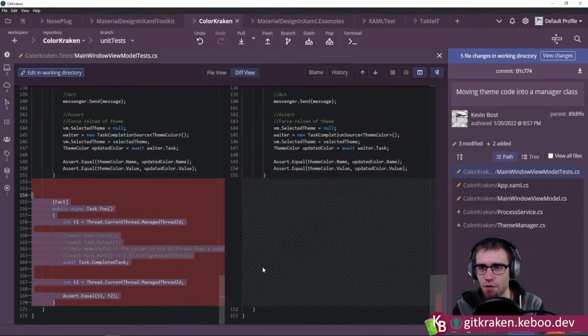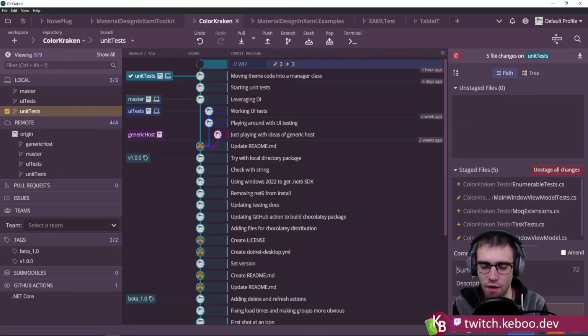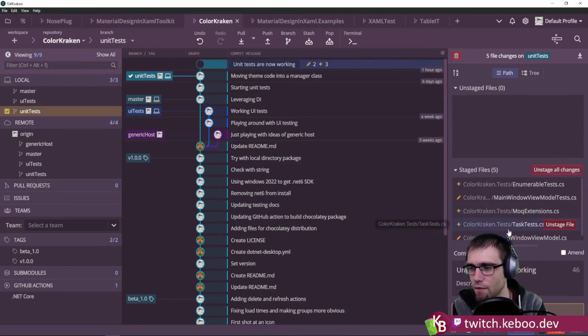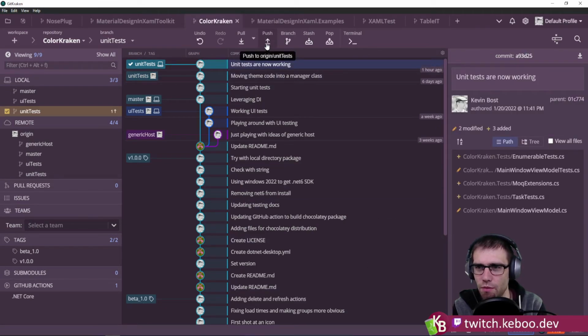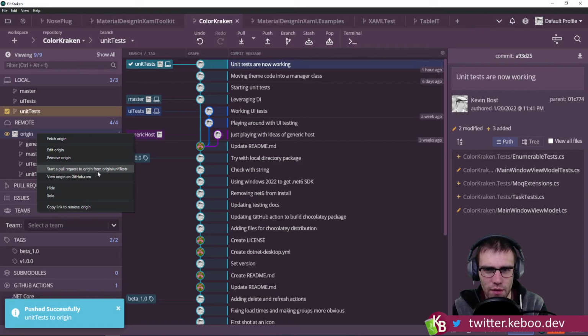Okay, I'm going to get this code checked in before I get too carried away. Let's see. Unit tests are now working. Commit change, push, and then let's go. Yeah, start a pull request to origin from origin unit test.